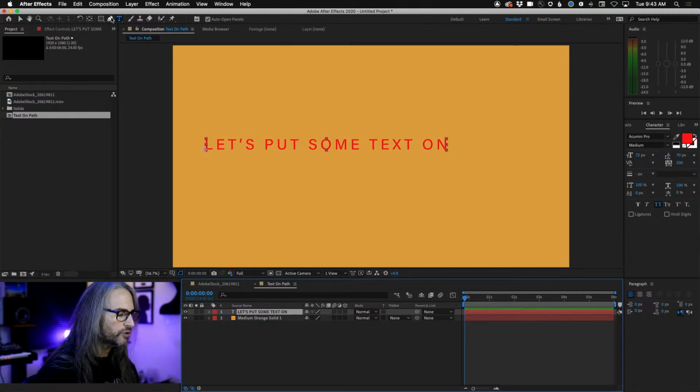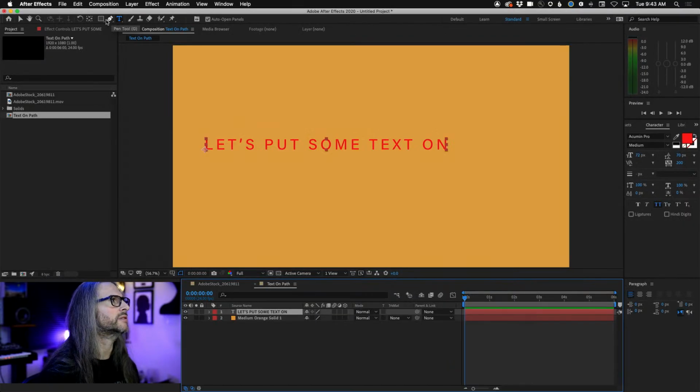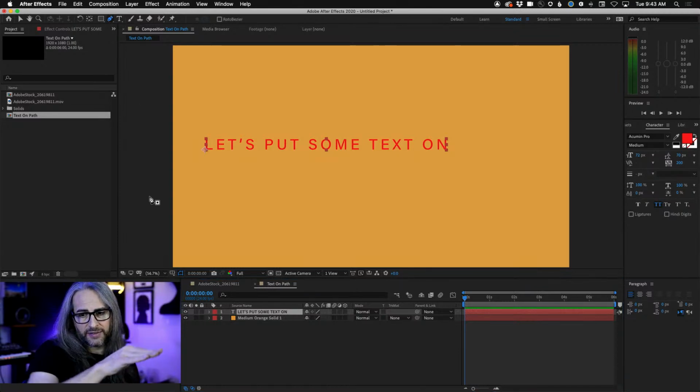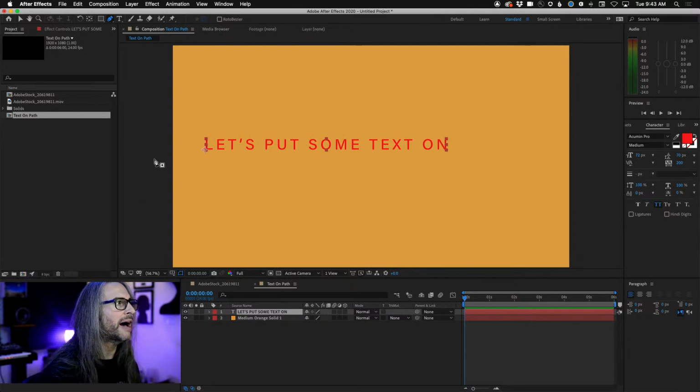Let's go up to our toolbar again, and we're going to choose the classic pen tool, all right? And we're going to draw a path. So maybe we'll have it do a little wave, a little sinusoidal motion. Now I'm going to start it outside of the canvas, or outside of the stage, or outside of our working area here.